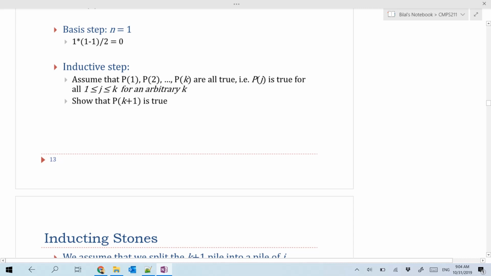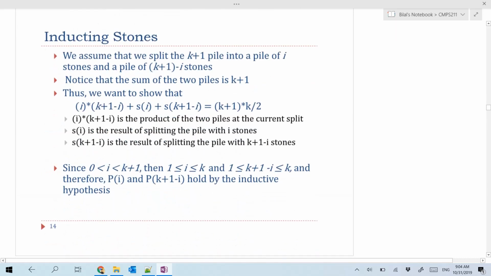We could do it this way as we did with the four stamps, where we took only one possible solution of splitting and showed that we can split them so that the product is equal to that thing. But without loss of generality, we can prove it for every i such that i is less than or equal to k stones. So it could be that you take only one stone and keep k stones on the other side, or you take two and keep k minus one, and so on. For any value, this would work. It's just a stronger way to prove it.